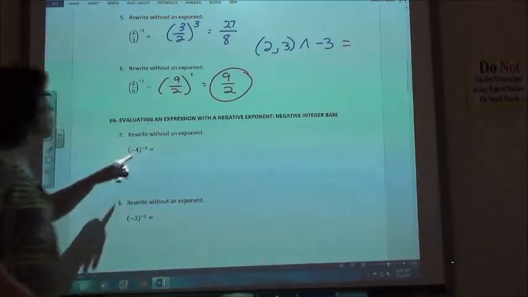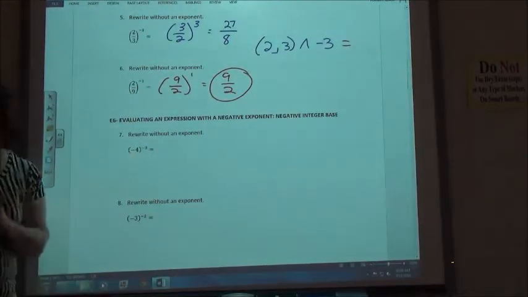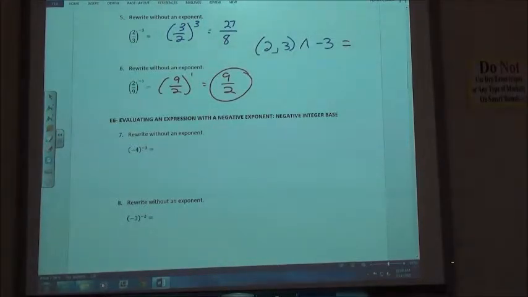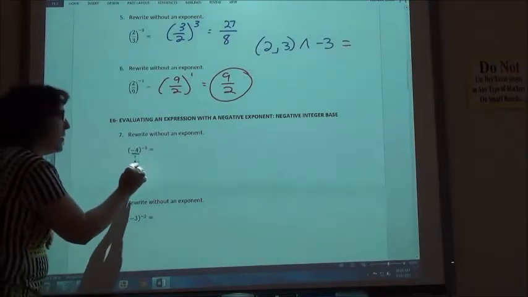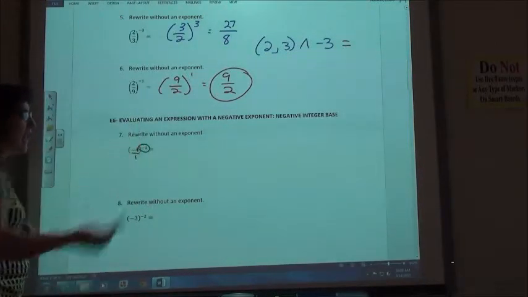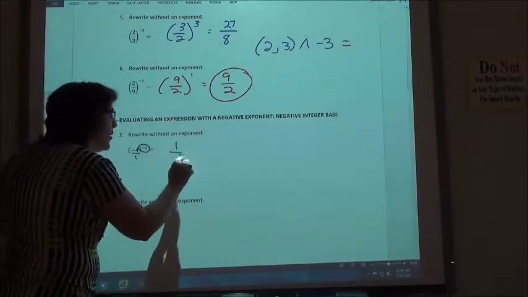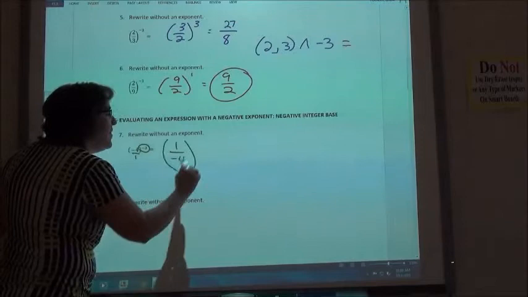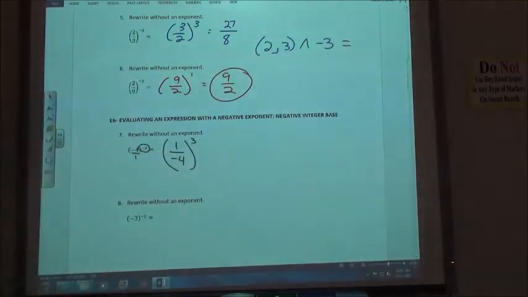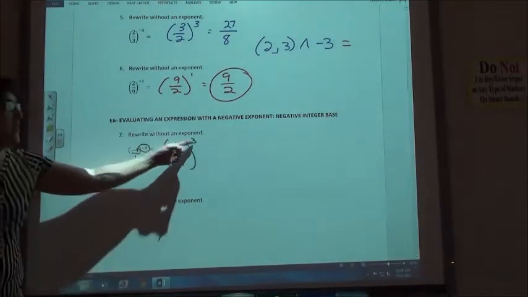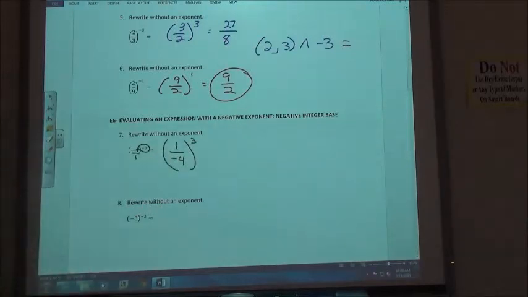Same thing holds true when you have a whole number. The reciprocal of a negative 4 would be putting 1 over negative 4, right? Because this is really negative 4 over 1. So if my exponent is negative, which it is, the first thing I'm going to do is the reciprocal, 1 over negative 4. I'm then going to make my exponent positive. Now on Alex, they only put the exponent by the bottom number because 1 to any power always stays 1. But really it's the whole thing to the 3rd power.